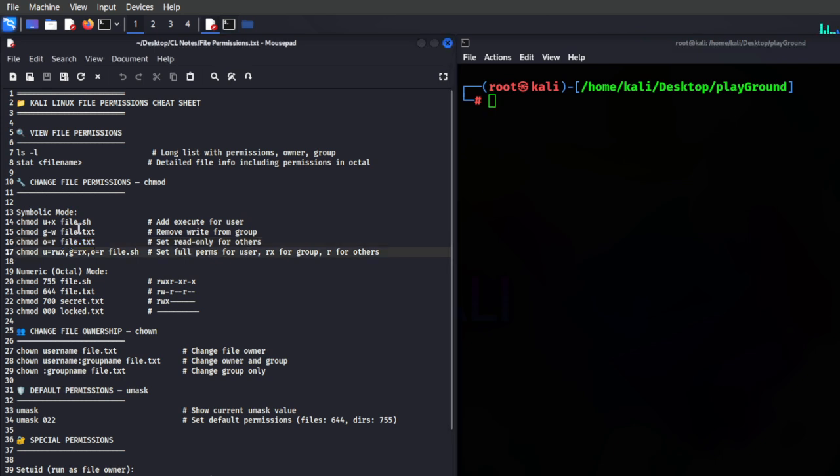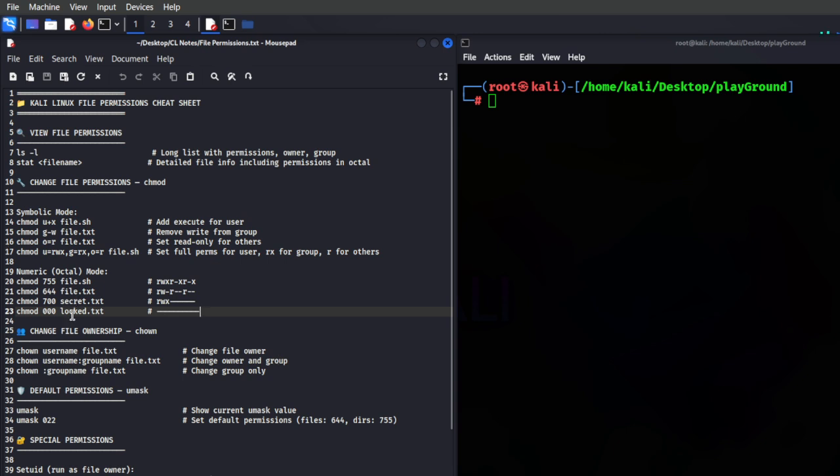So down here, as you can see, set full permissions for user, rx for group, r for others. This one obviously gives permissions to the file to do everything. Not only the files, but the users as well. Any user, the regular user, as I showed you guys earlier, which was Kali, is able to modify the contents of the file. So that's pretty cool. And then the numeric side using the octal system, we already went through that as well. You're going to have to Google a little bit more of that on your own.